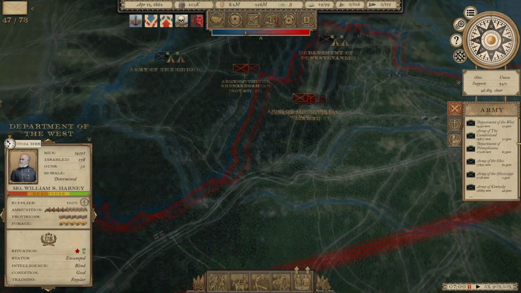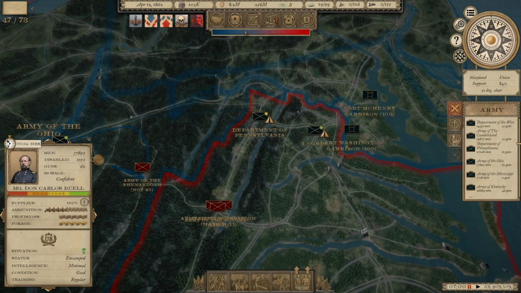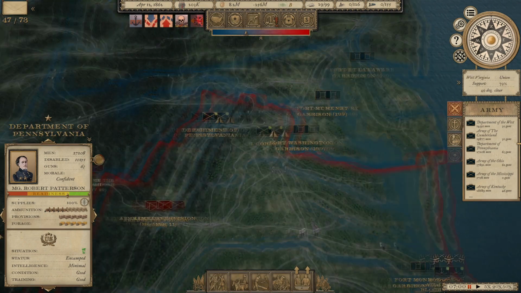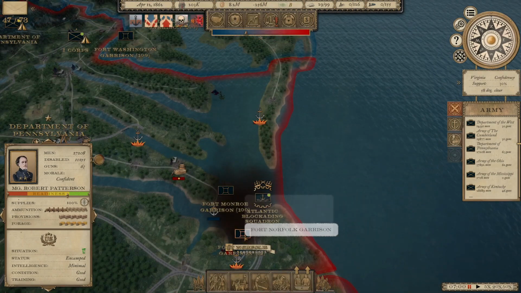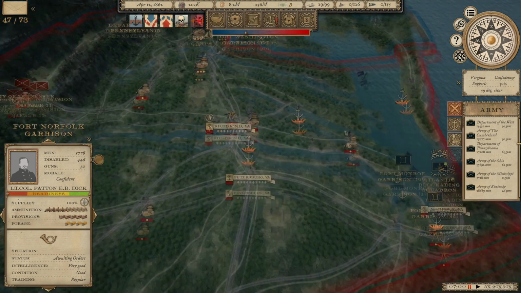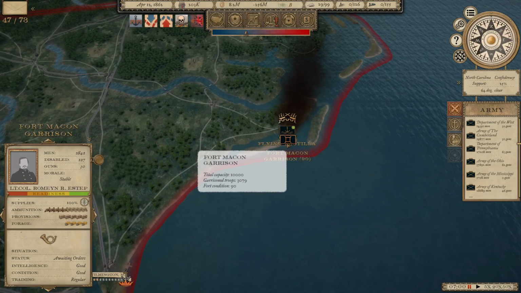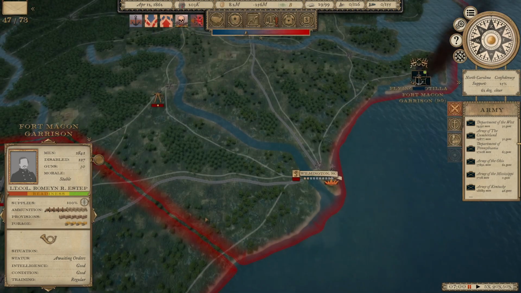And we are also advancing in West Virginia with the Army of the Ohio under Major General Don Carlos Buell to engage the Army of the Shenandoah. The only unit that's not moving right now is the Department of Pennsylvania, and they will as soon as their readiness improves beyond mediocre. We've also landed troops at Norfolk's fort, and we've taken that fort and are in the process of repairing it. And we've taken Fort Macon in North Carolina, where we're also almost nearly done repairing that fort.